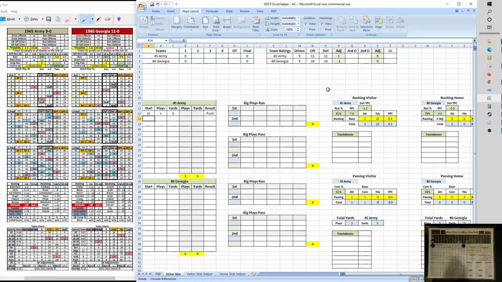And this will be a very much ground-oriented game, and Army and Georgia will both get 9 drives in this game due to the amount of time they run the ball, and of course the time of possession that bleeds off the clock.